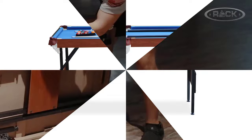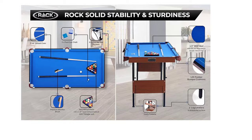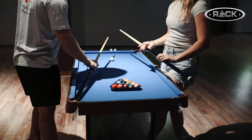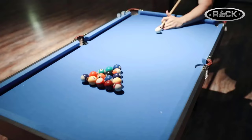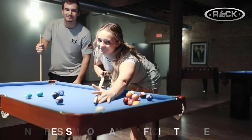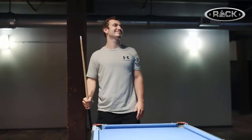Specifications: brand Rack, color blue, material engineered wood, dimensions 55 inches long by 29 inches wide by 32 inches high, item weight 44 pounds, no assembly required, engineered wood base and frame. What we like: easy to use, easy to fold, well-made, heavy and sturdy balls, compact, quick to set up. What we don't like: the surface might be slightly crowned.